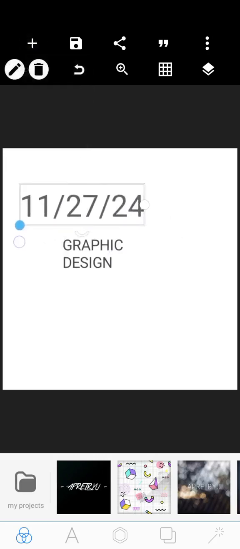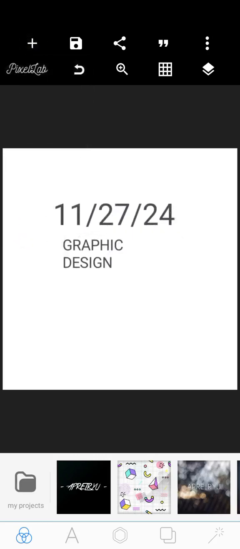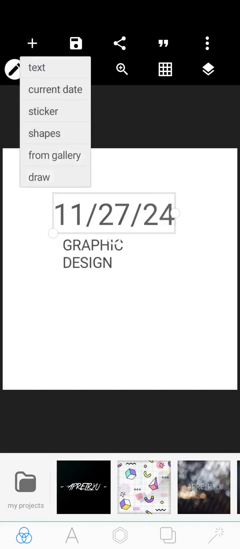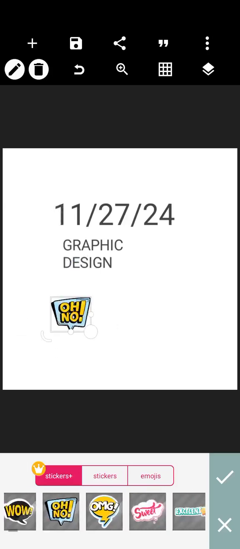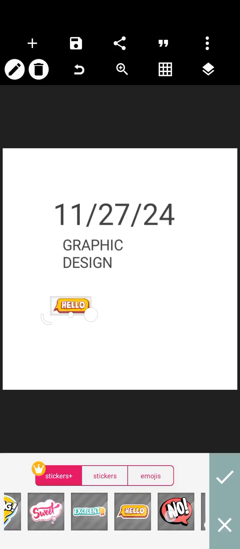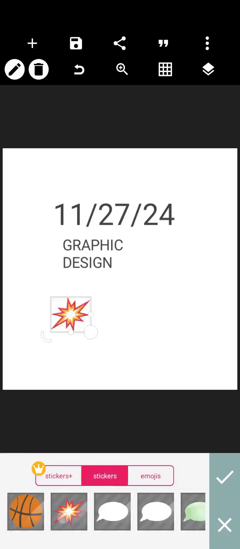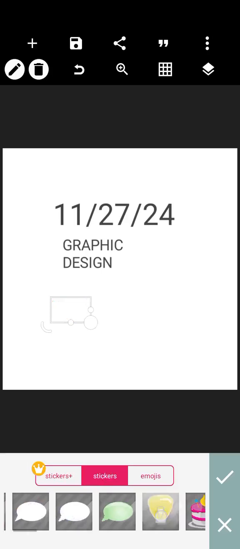This is the day I'm recording this video, that's why it's showing. You can add sticker. This is not visible right now, however I can pick, depending on the kind of Pixellab you're using. It depends on what you're using.